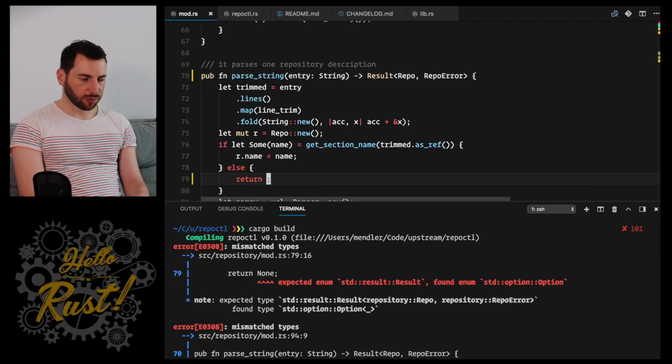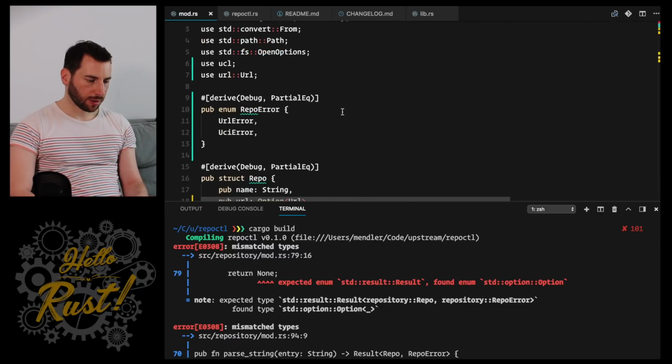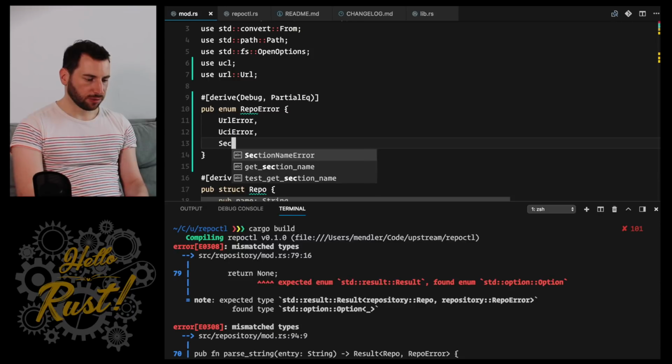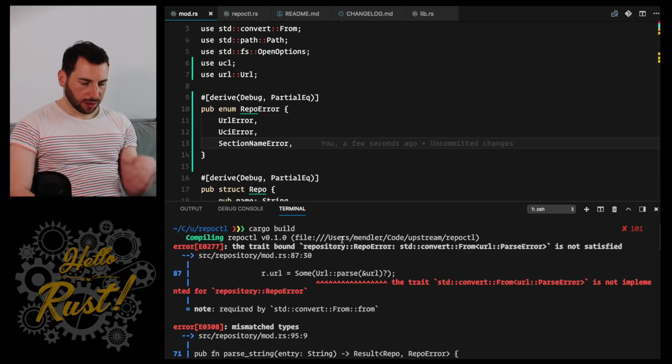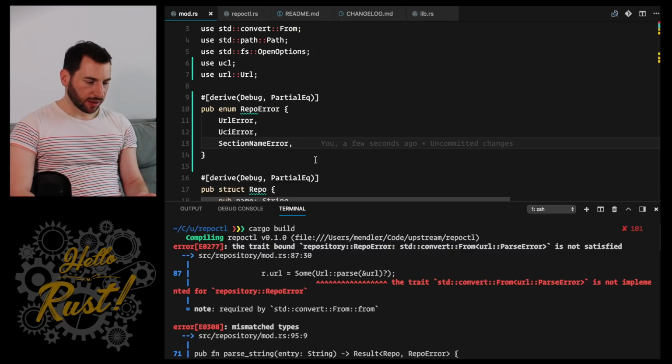So here we need to return error, and we say repo error. What kind of error is happening here? We cannot get the section name, so let's define a name error. Maybe a section name error is better. Define it up here. Try to recompile. Let ourselves get guided by the compiler.